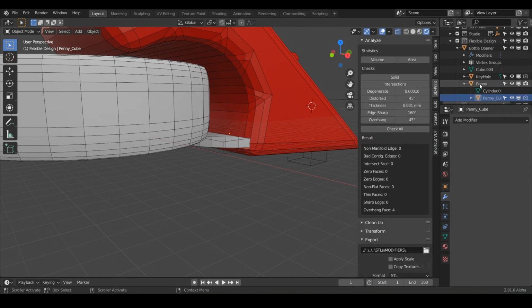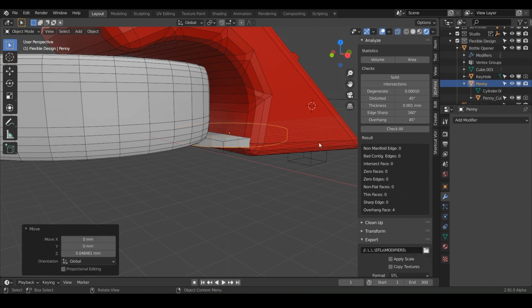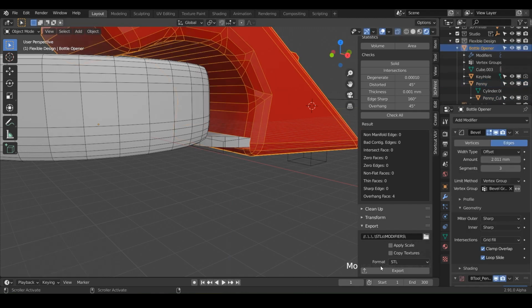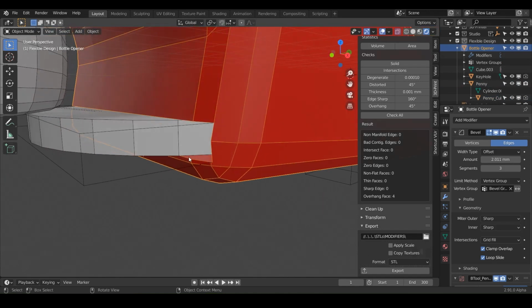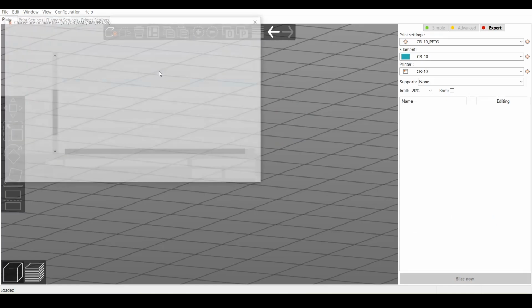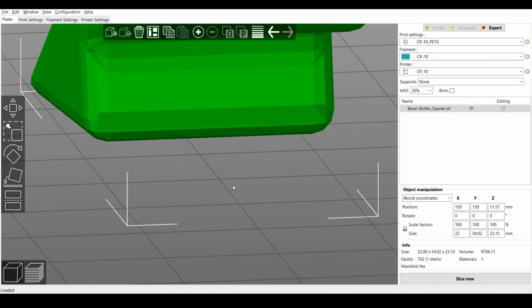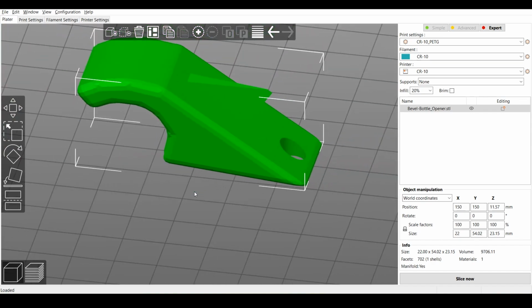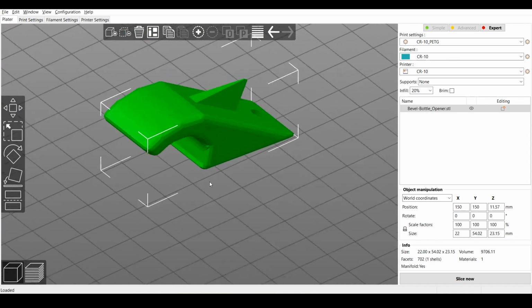So let's just take our penny, move it slightly up just a little bit, and then let's re-export. Sometimes maybe with the bevel, some of the geometry, if it's overlapping too closely, sometimes it won't boolean correctly. So we'll just rewrite over that, bring it back in. And there we go. So now we've got a little hole for our penny and our keychain hole and our little shark fin. So I may just 3D print this on the side here.